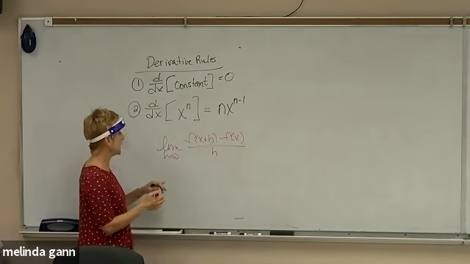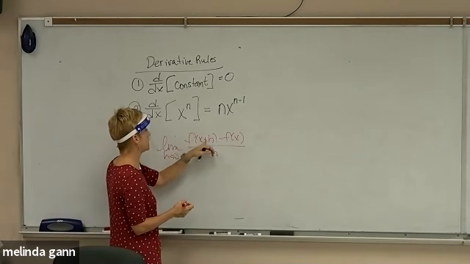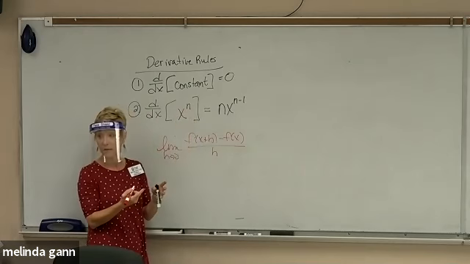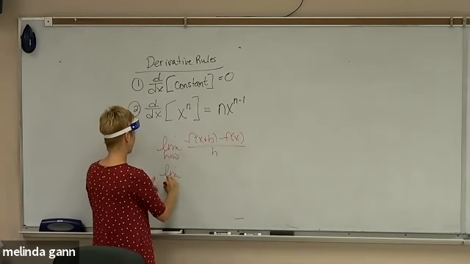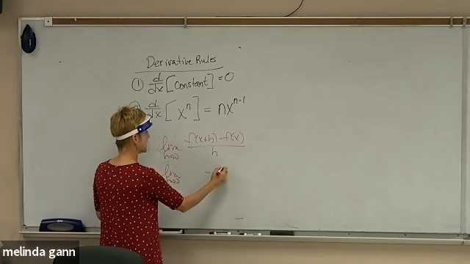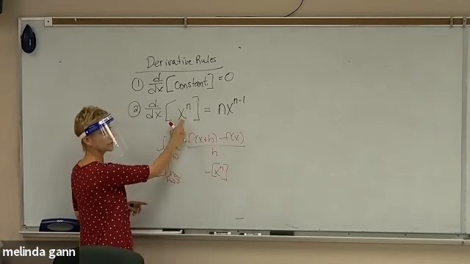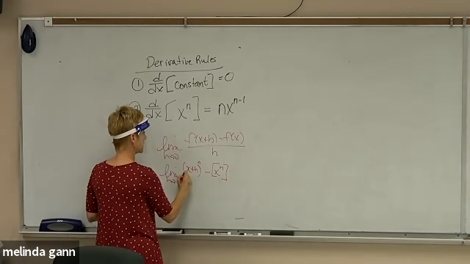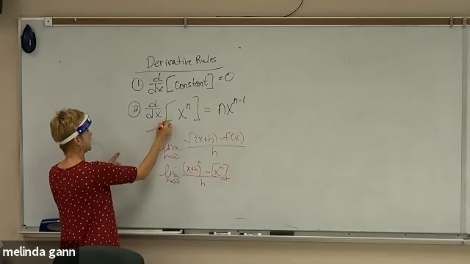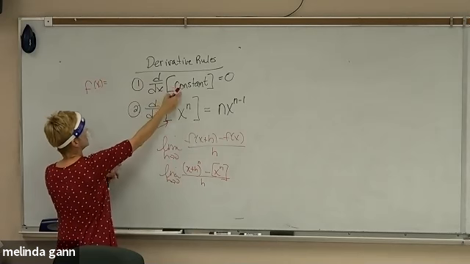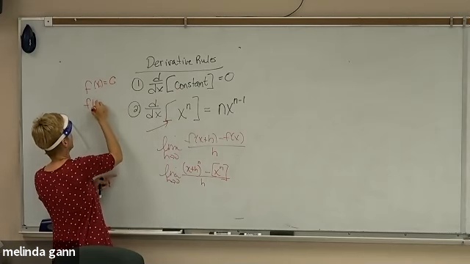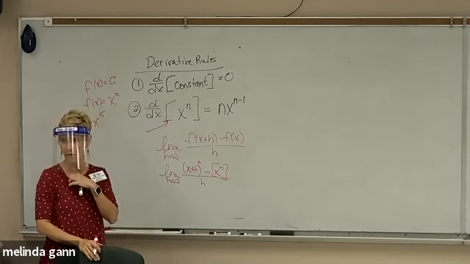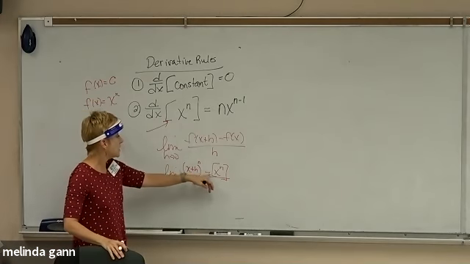All right. The key is when you've got this f of x plus h. Over here, your f of x is x to the n. Is everybody with me? So I've got x to the n right there. That's my f of x. So this is going to be x plus h to the what? I mean, does everybody understand that your f of x here is a constant and your f of x on this one is like x to the n, like x to the 5th or x to the whatever, okay? So this one's not a problem.